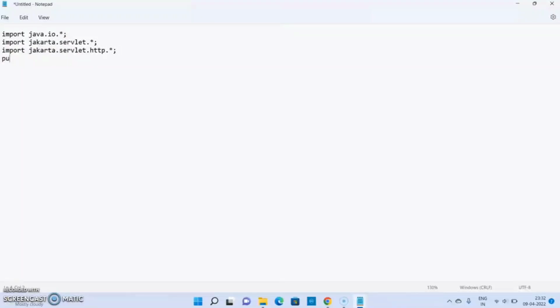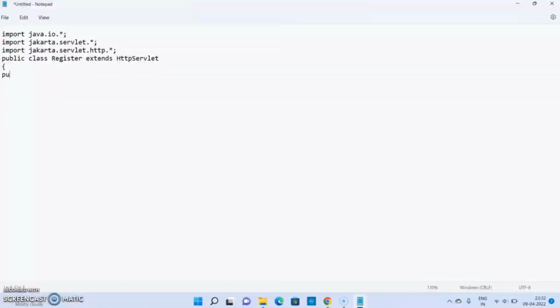Then you can create a class, public class register extends HttpServlet.